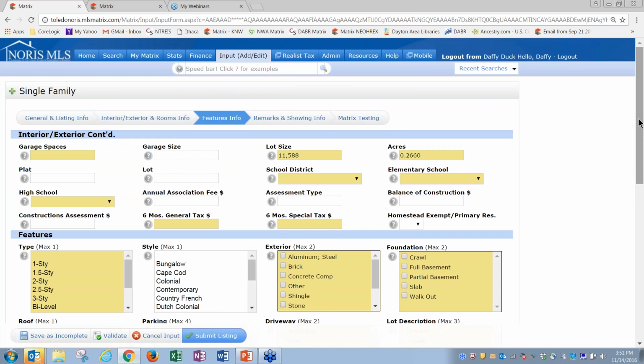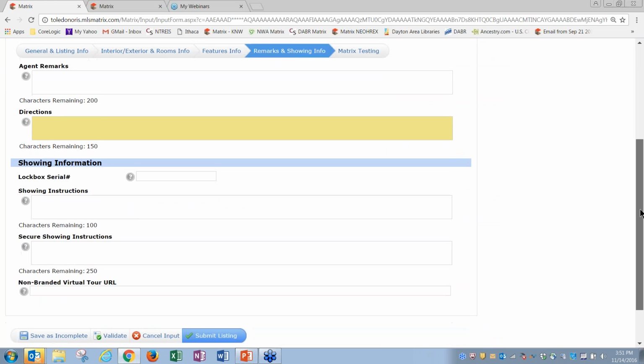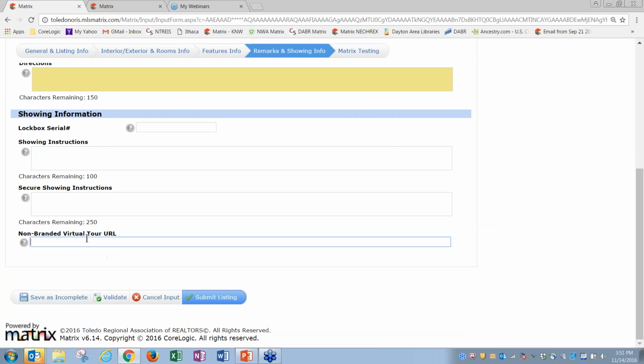It could be under, no, it's under remarks and showing information. If I scroll down here, it's down here. That's where you copy and paste that URL for your virtual tour. Please make sure it's a non-branded one. We do not take the branded one in there. That's against policy.